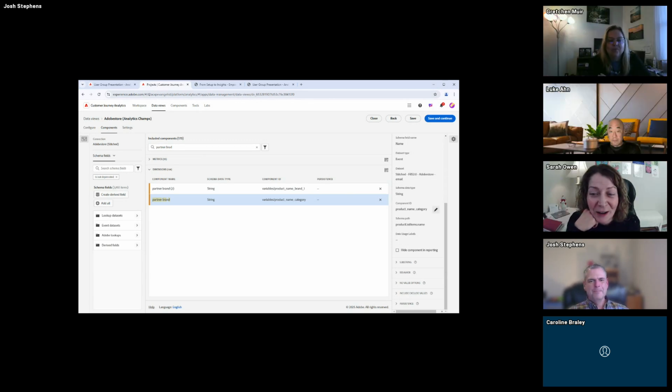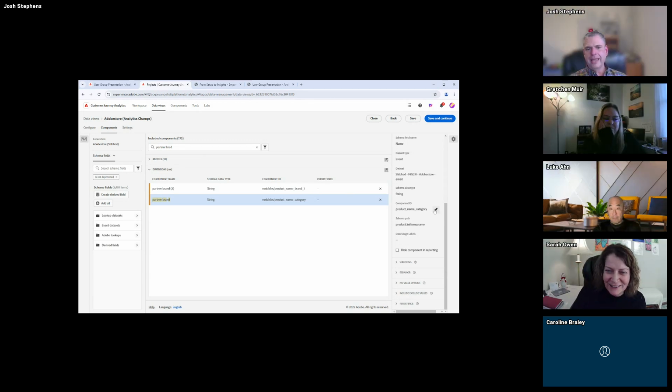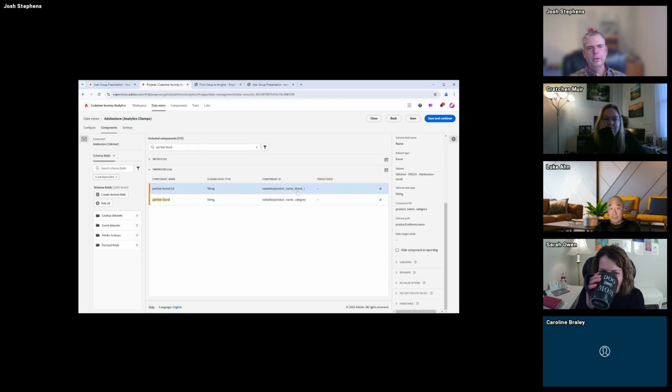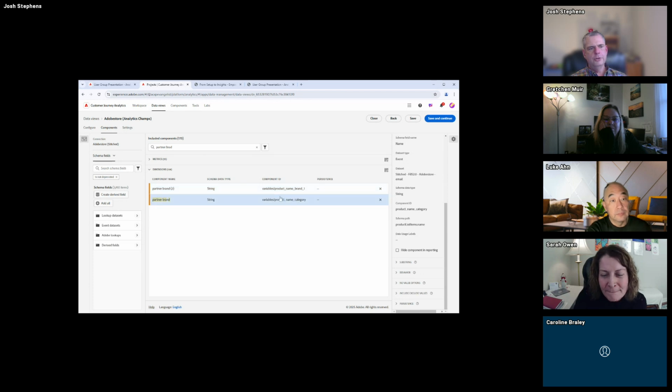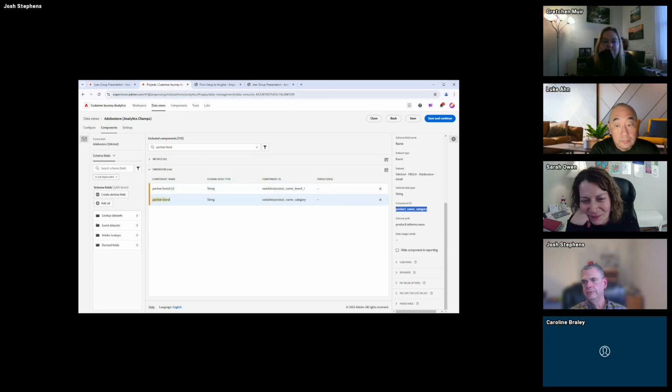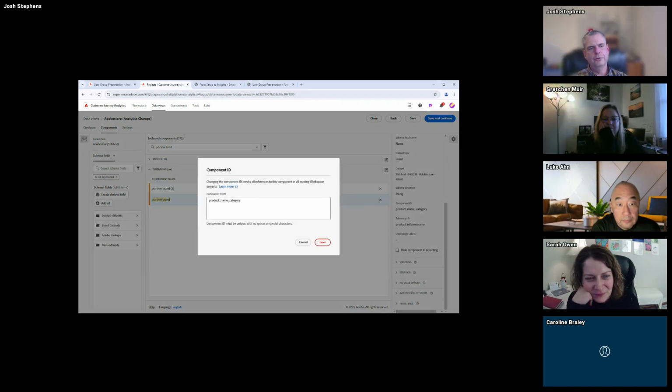Yeah. And the process to swap this out is kind of cool. Let's say you are using this. Basically, all you have to do is take the component ID of the component that is in place, and change this to something else first.